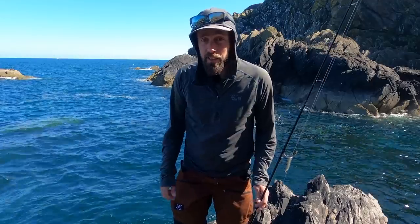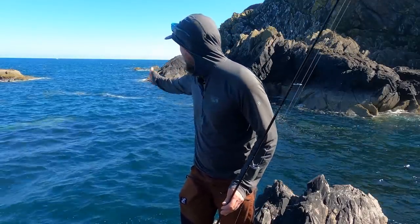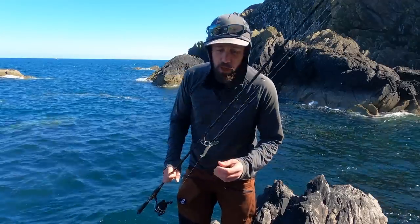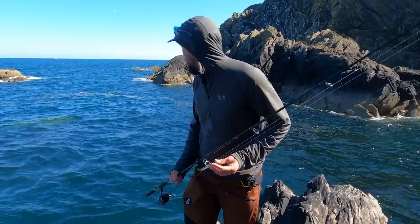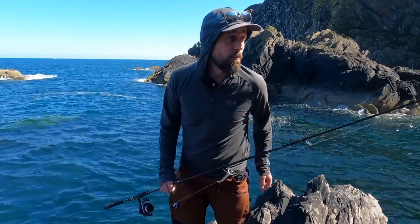Because the tide's not that high, I'm going to start off on this rock here. I've got a bit of a line to cast into, avoiding this rock. The swell's coming in, it's meant to be dropping off, but it doesn't seem to be. So time on here might be limited, but we'll see.